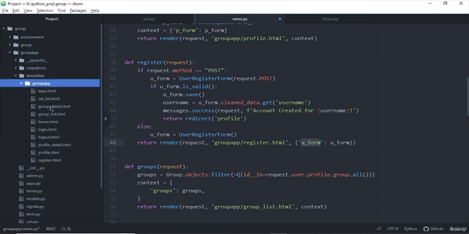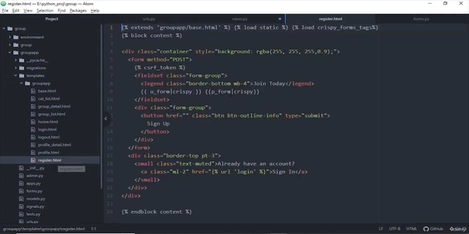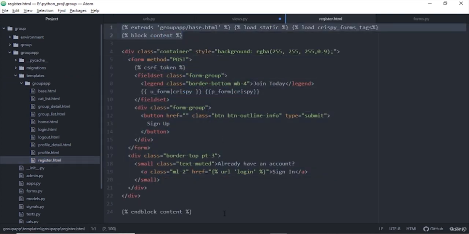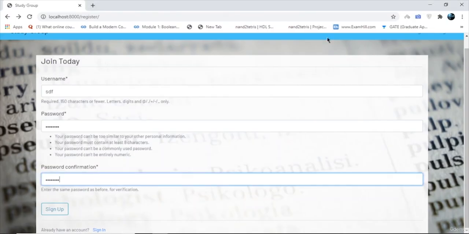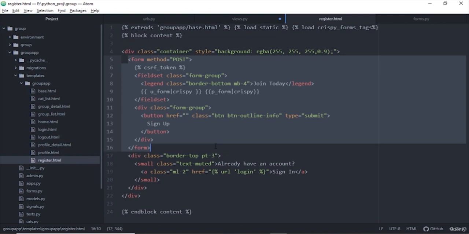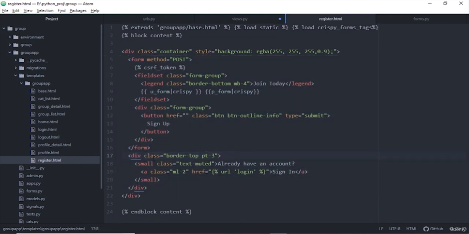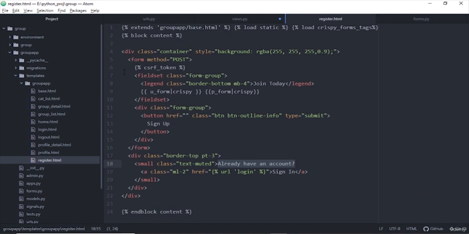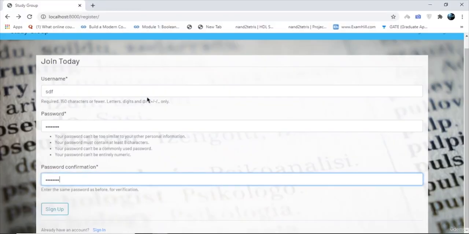And it's actually quite easy. If I open register.html, I need to have a form. Ignore everything else for now. It's just for template inheritance, since I already have the navigation bar built, so I'm reusing the same code, but I'll come to it a bit later. But this is the important thing. This code is a bit large, but most of it is irrelevant. For example, this says if you already have an account, sign in, and this is just a field set to render it well.